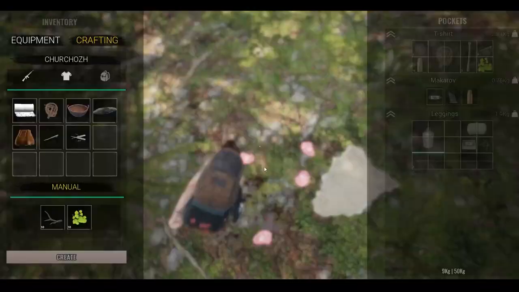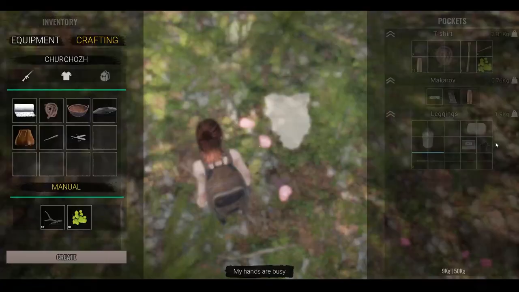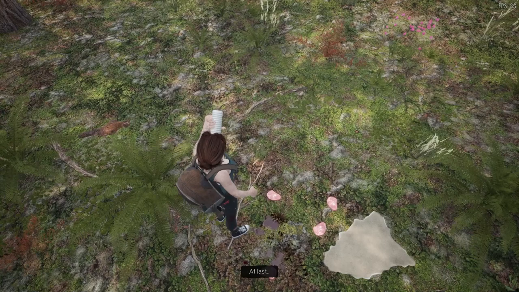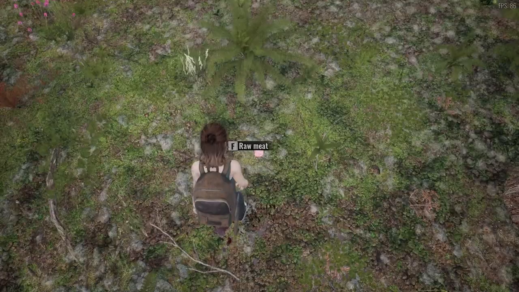Small bone. Do I have any water in my water bottle? Go to the water source and press the fill button. Shit. Use. Consume. Confirm. Okay, so I did have some in there already. That's good. Let's pick up some of this meat. Okay, good.